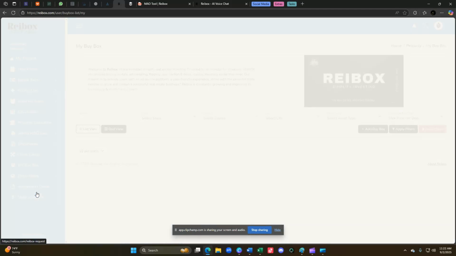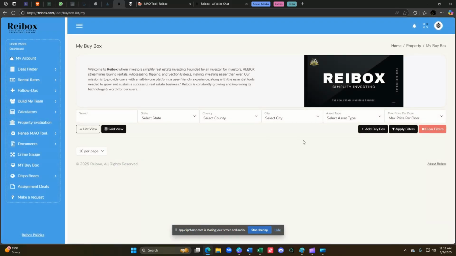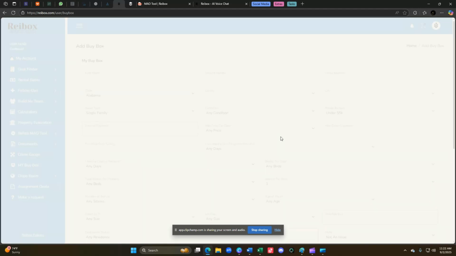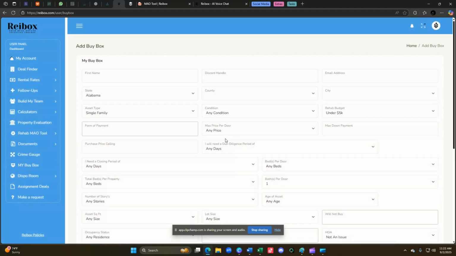My buy box. My buy box is interesting. So if you want to post a property on here, you can by adding your buy box. You can post on here what you want to buy, and our wholesalers will shop directly for you, and vice versa. Like I said, this platform is a lot for wholesalers and, of course, for real estate investors. Buy and hold and fix and flip just makes the process a lot easier for you, and it helps you find these properties. And a lot of them are already under owner finance, which we'll get to in a minute.